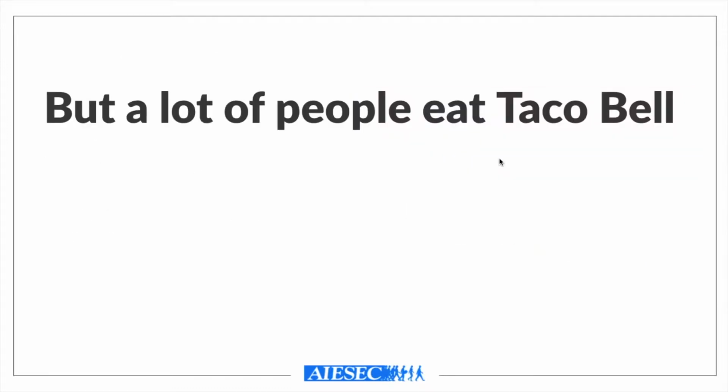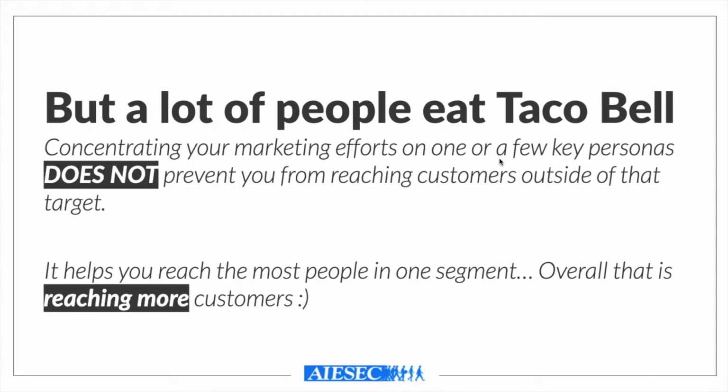And you might be thinking, but a lot of people eat Taco Bell. Well, concentrating your marketing efforts on one or a few key personas does not prevent you from reaching customers outside of that target. It helps you reach the most people in one segment. Overall, that is reaching more customers. So please keep in mind that when we're doing target marketing and you're going after just one certain type of student, it doesn't mean you're not going to reach the rest of your campus. It just means that you're most likely to get that person, and your odds of getting them to approve and go abroad are much, much higher. And that's why we target market. We're using our energy in an efficient and effective way.